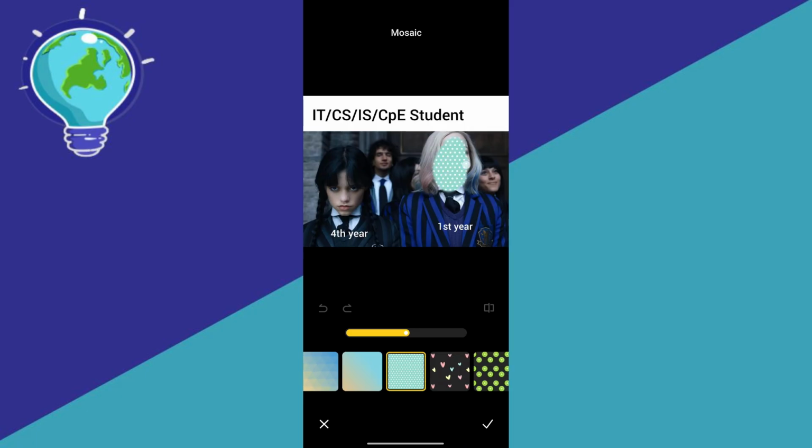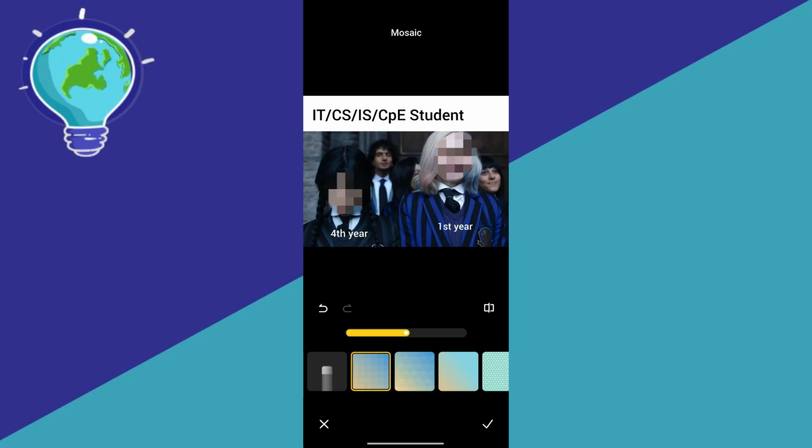Maybe this one, as you can see. But if you want to go with the traditional mosaic, we could just go with this one. And you will be able to mosaic people's faces or blur their faces over here, as you can see. We could even adjust it a bit. So let's say this one. There's different styles, so we could also make it smaller. There we go. Then you could also redo it or undo it by simply using the erase option over here.